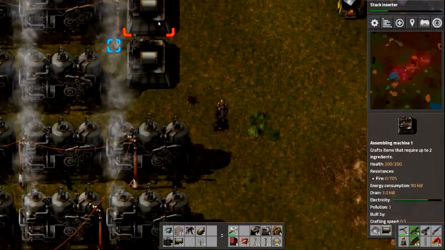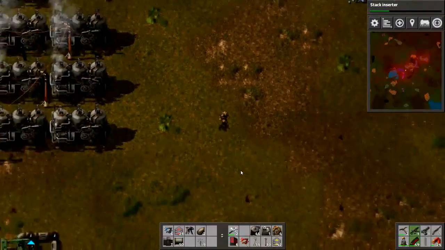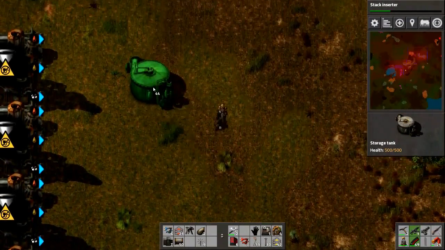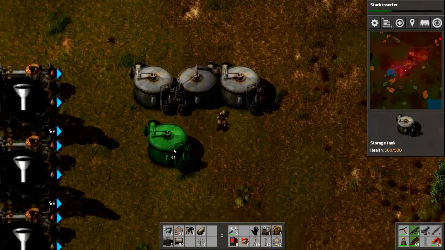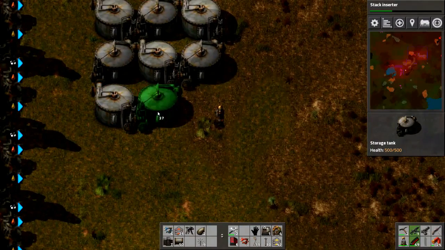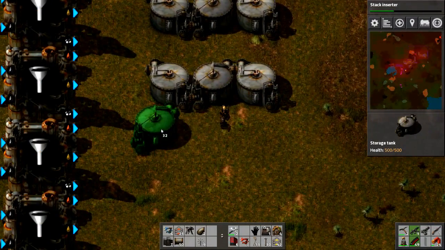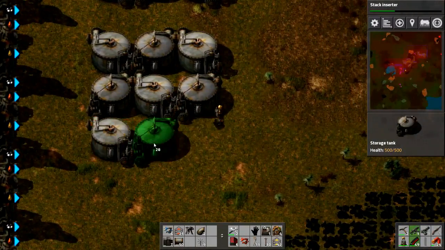I kid you not when I keep saying this, guys. Let's split this stack real quick. All right, next step is we're going to have to do chemical plants. These chemical plants will break down certain oils, but first things first, we're going to build a storage bank. I've seen this on another person's video, I just can't quote who. But it's probably one of the coolest storage banks because they work off each other, and they give you multiple outputs and different inputs.